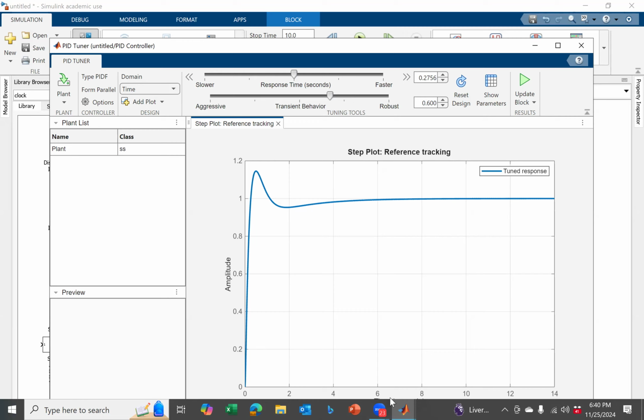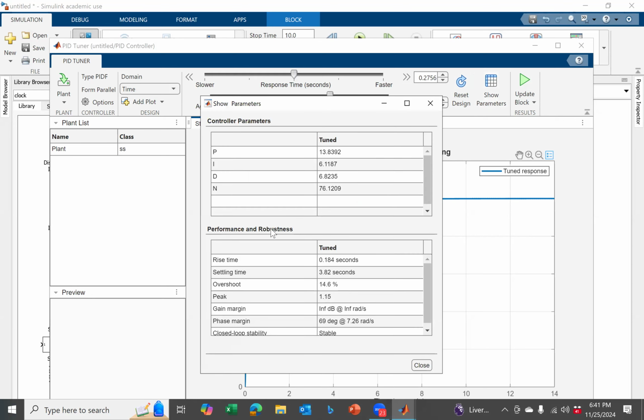My reference is my input. It's a unit step input, which means at the end, I should be getting 1. Everyone understood this? Now note, it has automatically tuned the PID gains to track my reference. So can you see that my output is actually 1? There is some overshoot, but this is the output after the PID gains are applied. And these PID gains are automatically calculated here.